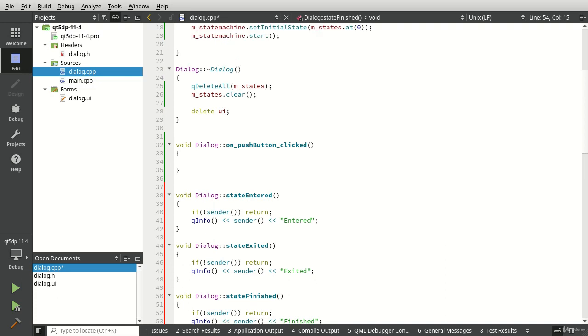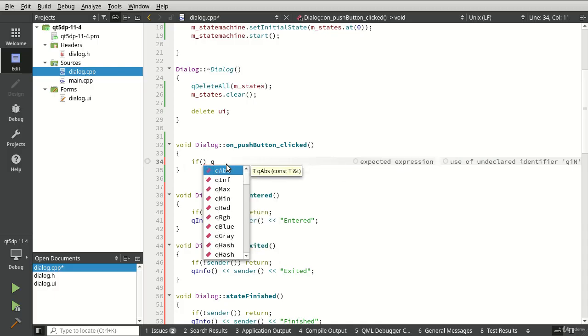Speaking of button here, this is something that I've noticed, and I don't know if this is a bug or as intended. If we do not fill this, like if we left this blank, we're going to have a problem. That signal's actually never emitted, so you need to put something here. And like I said, I don't know if that's intentionally designed into the way this works, because we're using the IDE to automatically create that signal and slot for us, or if it's just something screwy like the compiler's taking it out because there's nothing to do, or I don't know, to be brutally honest with you. But we need to put something here so this actually fires off.